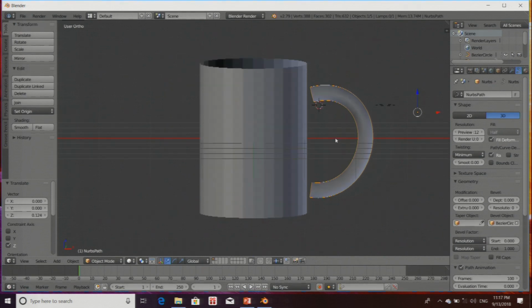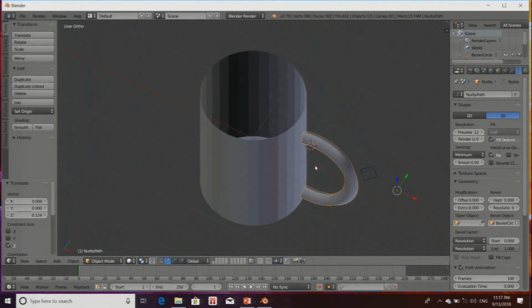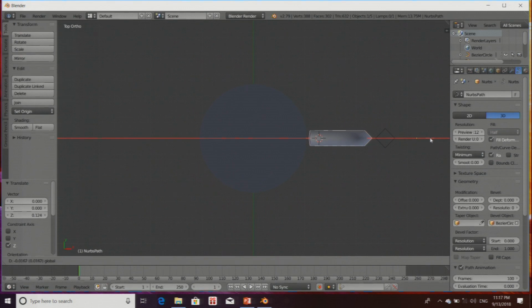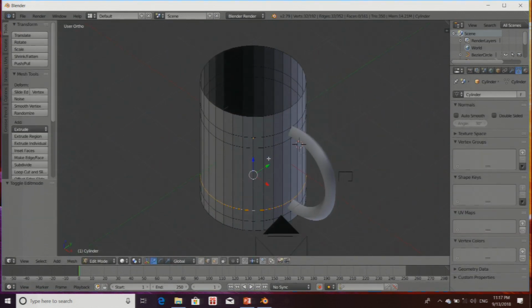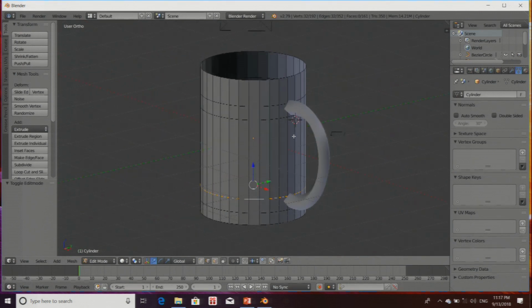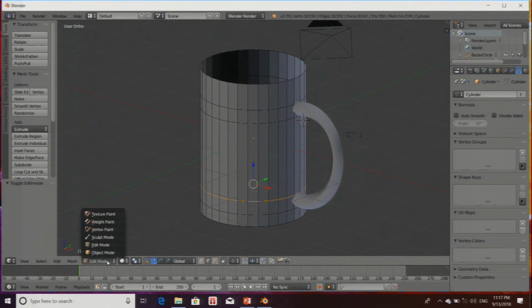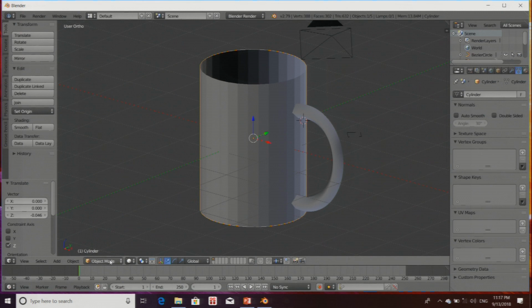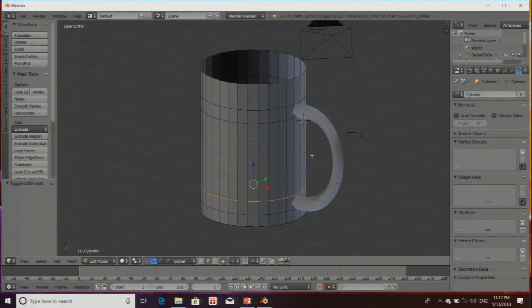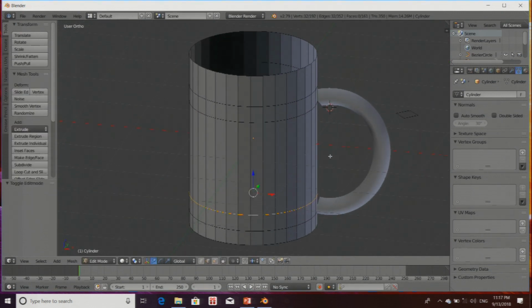After that, I am entering into my orthographic view, then pressing 7. I am trying to see where my object is, just going to place it so that when I connect both shapes, there is no problem. So right now it is placed properly.